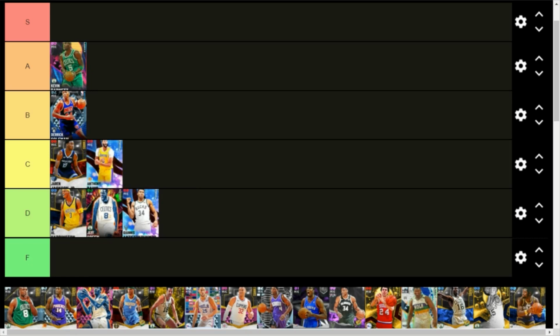I would say he's lower end C tier just because he's decent and he's got the same badges as Giannis. A little bit less defensive badges. I think he's missing lightning reflexes and interceptor and stuff, which is kind of important. But he does have at least bronze corner specialist, bronze hot zone hunter, even though he has much more hot zones. He got the same finishing badges.